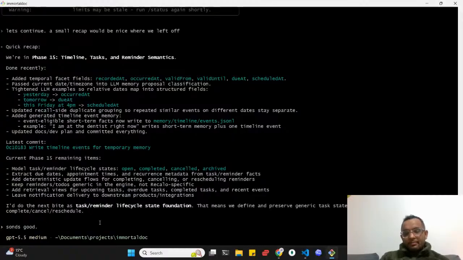For example, I gotta buy milk or I gotta buy bread. Remind me to buy some eggs tomorrow, right? These are data that denote some kind of task or reminder. So we basically want to track them based on different kinds of status. They could have a status such as open, completed, cancelled, or archived.